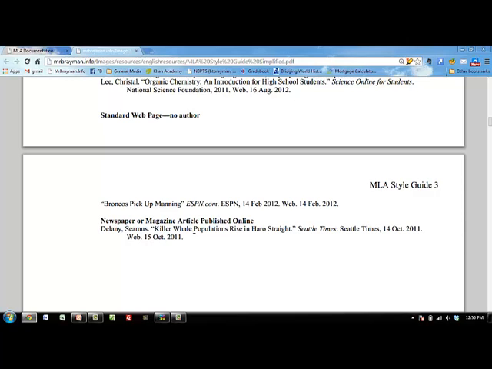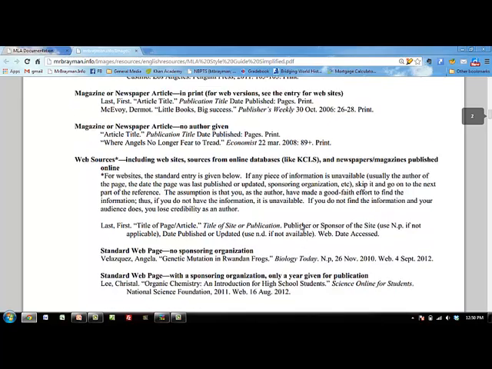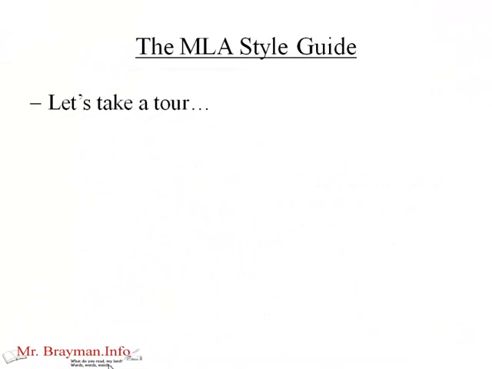These are also usually the ones we get out of the KCLS database or the databases at school. So that's the recipe you're going to follow. You find the kind of source that you have, you follow the recipe, you make it look exactly like this.